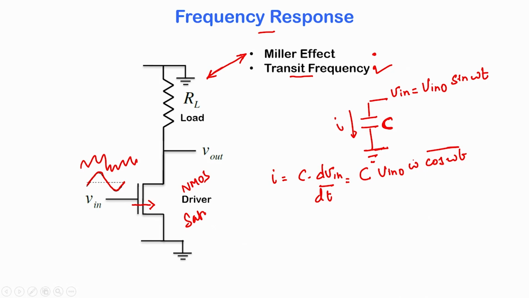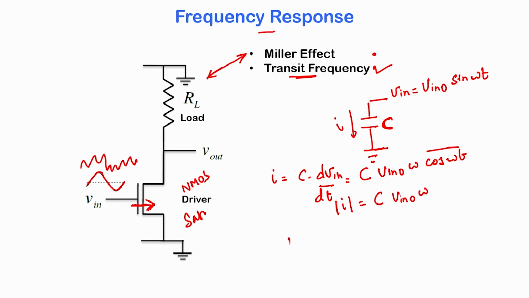Okay. So, if you look at the magnitude of the current through the capacitor, it is C V in naught into omega. So, as omega goes up, the current increases, and since we never bothered to calculate the current through this gate ever during our analysis, we were talking about very low frequency signals. So, now we approach a point where the frequencies are so large that we need to take these currents seriously, okay, and that is where the concept of a transit frequency comes in.